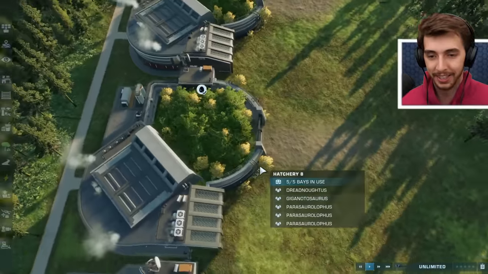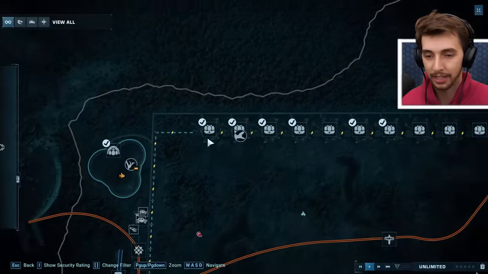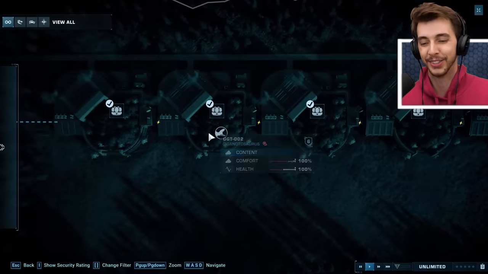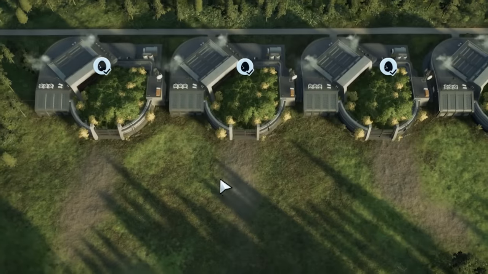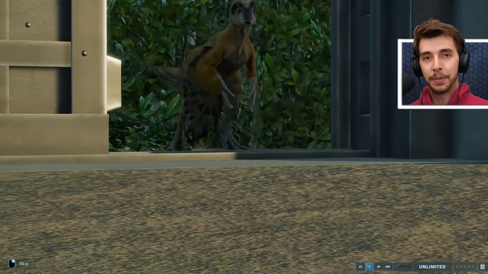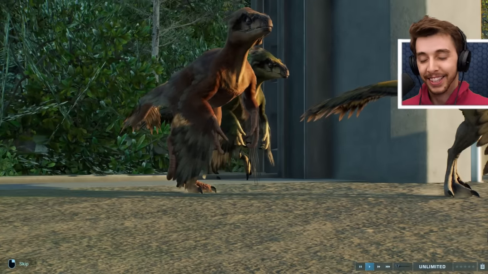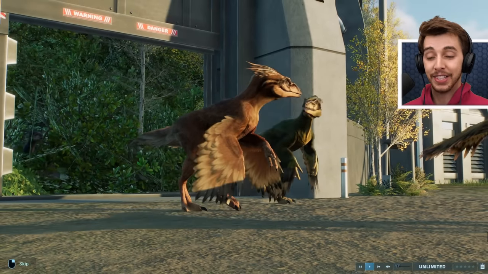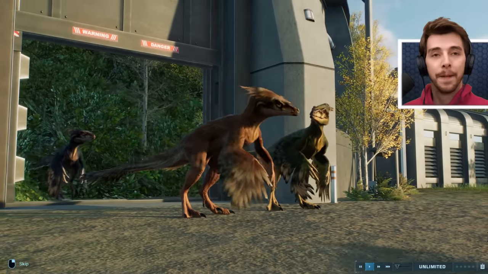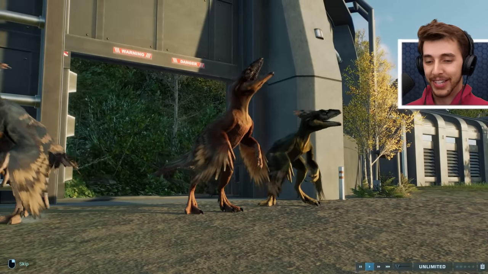What's going on here? I've just tried to release the Giga, and it's blocked by a dinosaur. Can't do that. It's just left the Giga inside the hatchery. Right. What we're going to do is release the Pyroraptor next, because apparently I can't even release the Giga. And I tried to release the Dreadnoughtus to test it. That didn't even work either. So this is going to be interesting.